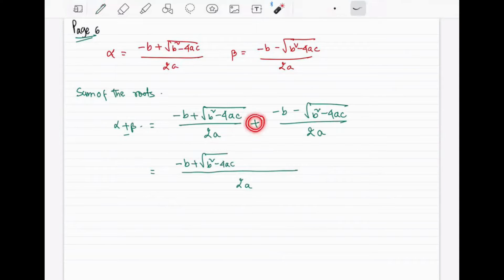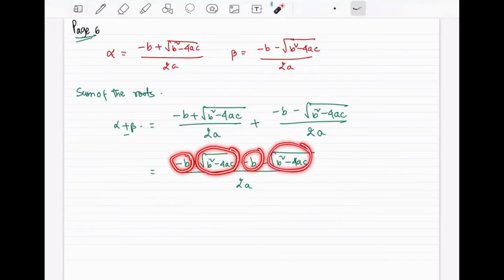And look, there is a plus and there is a minus sign. Multiply them, so we will get plus minus is minus sign, right? Minus b, same thing with plus and minus, you will get minus sign. Minus root over b square minus 4ac. Okay, look, we have four terms. 1, 2, 3, and 4. Of the four terms, two of them are opposite signs. Which one are those? This and this.